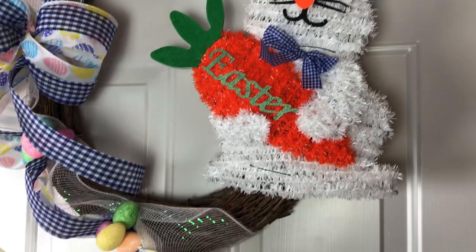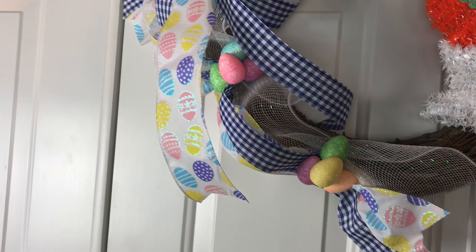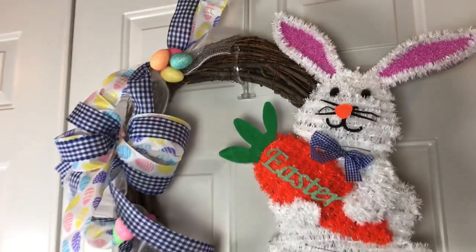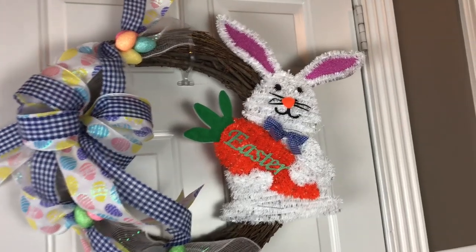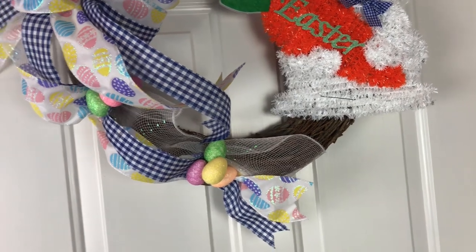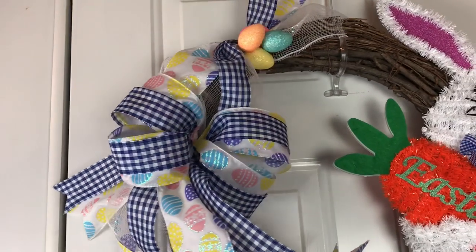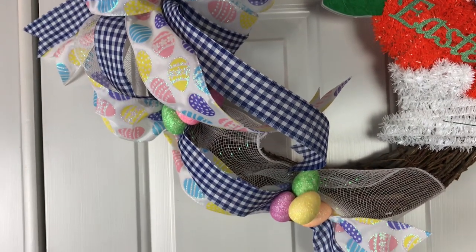So this is how it looks hanging on my door. So just make sure when you hang it up that you go back and fluff your bow and place your tails of your ribbon. So this was very simple to make and inexpensive. So just remember, 1 roll of the 6-inch deco mesh, 1 roll of the 2.5-inch width ribbon with wire, 1 roll of the 1.5-inch ribbon with wire, and some Easter eggs, an Easter tinsel bunny sign, a grapevine wreath, some bowstring, and that's about it, guys.